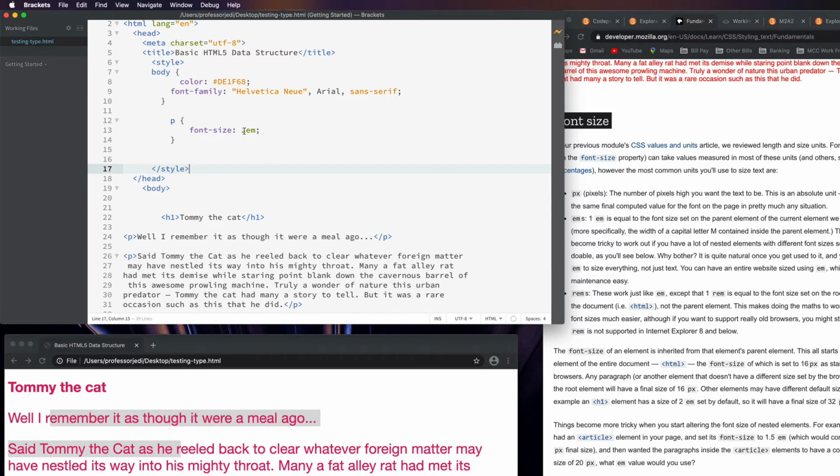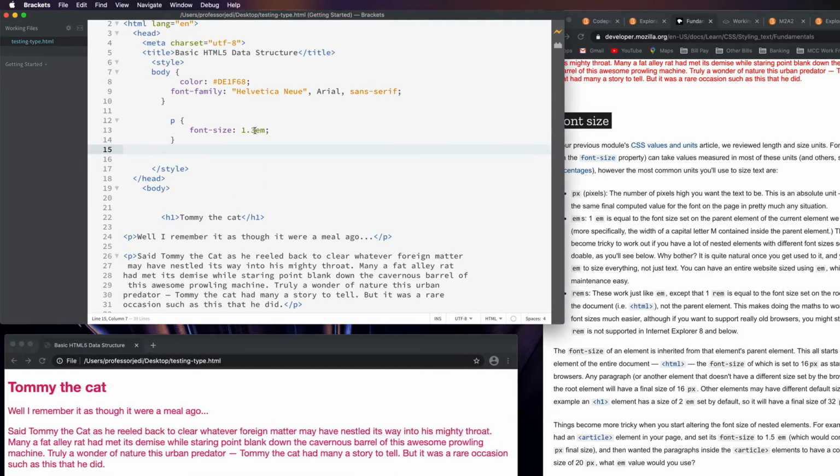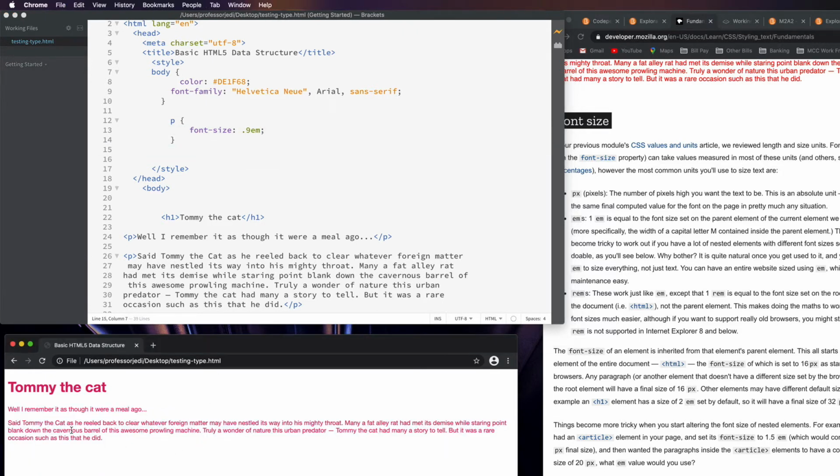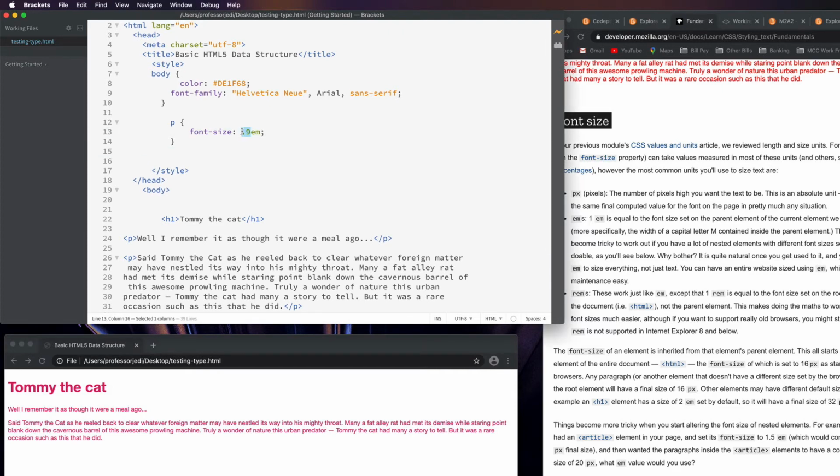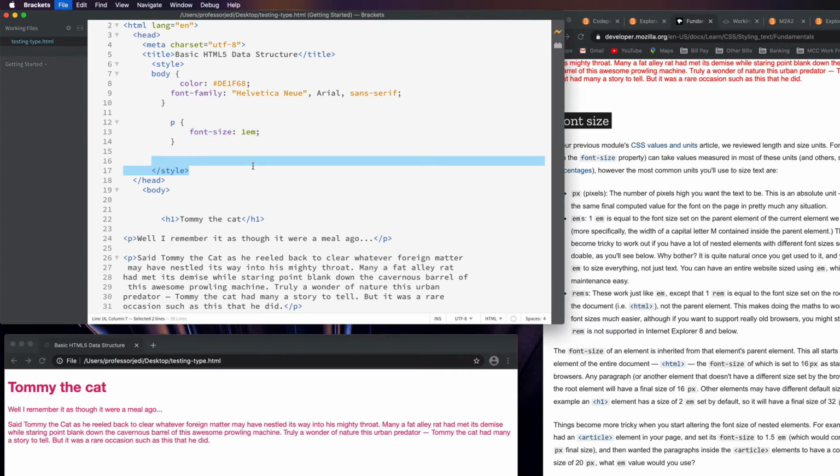I'm not going to go into all the ratios and how it's calculating and all that other kind of stuff with you. Just know that if you want to use m's, just start messing around with it and say, okay, well, what does 1.3 m's look like? Well, that's not too bad for a kid's site, but maybe I want to do like 0.9 m's. Save that. That looks pretty good, but 1 m is just a pretty good ratio for me. I'm going to just leave it at 1 m.